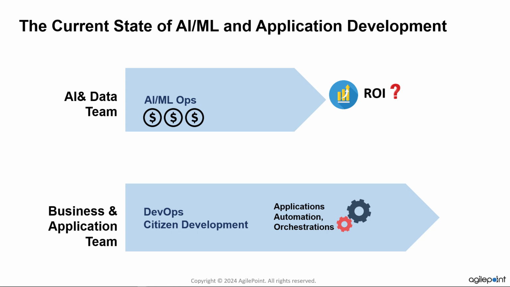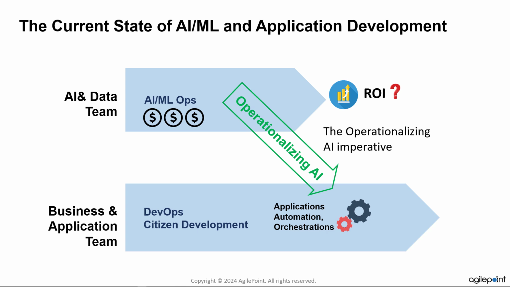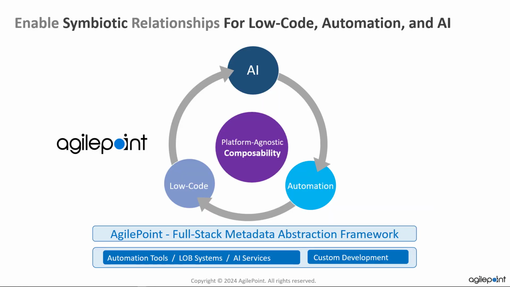So what we've seen through our in-market research is that a lot of effort and human capital cost has been allocated to AI with fairly minimal immediate returns and very low overall ROI. So enter AgilePoint's AI Control Tower, which serves as a bridge to connect those two disparate tracks and allows AgilePoint customers to leverage the investments made in AI and easily apply them to business applications to generate those immediate returns.